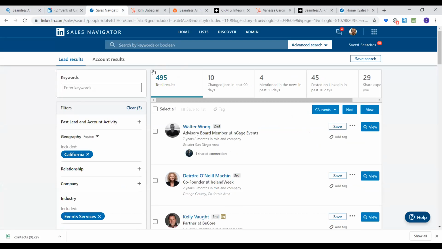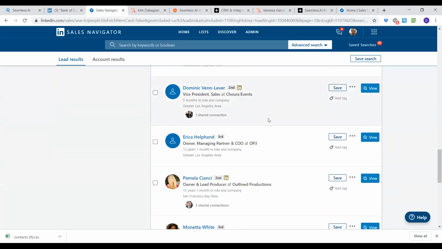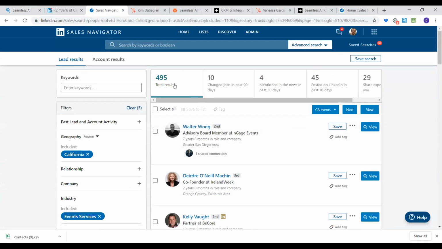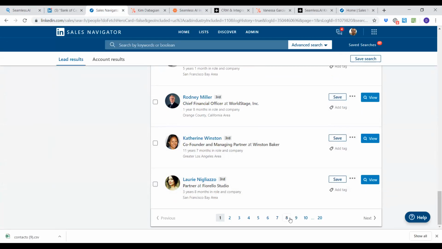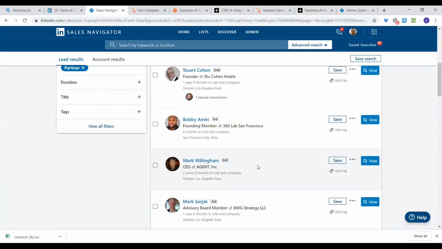I recommend keeping it under 500, 1,000 if that, because once you get above that count, LinkedIn's requirements on page views per day is going to set in, and they're going to throttle you back and not let you search for as many of those. And you'll find yourself with a list that has 2,000 people in it, but LinkedIn's only going to let you get to page 7 or 8 before they stop you. So make sure you keep it limited to about 1,000.